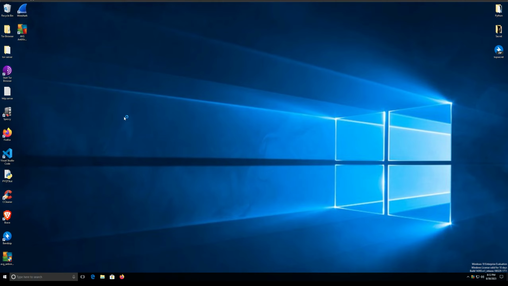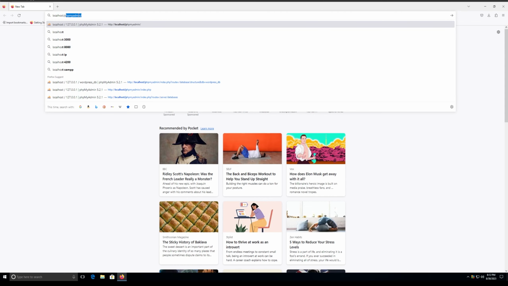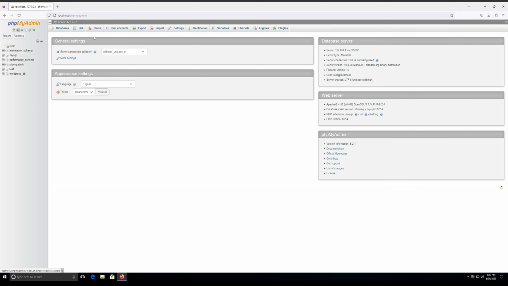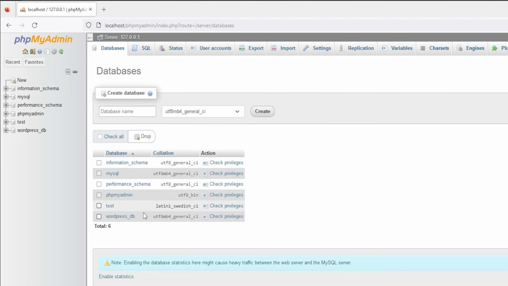The next thing you need to do is go to the database. So the first thing we need to do is go to localhost phpMyAdmin. Now this is obviously not connected to the internet yet. In future videos, not this video, I'm going to show you how to connect your website to the internet. Go to databases, and as you can see, there's an additional one. For you, it should be 5. I have a 6th one.